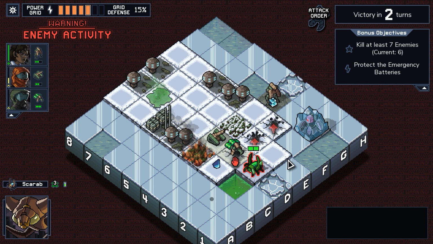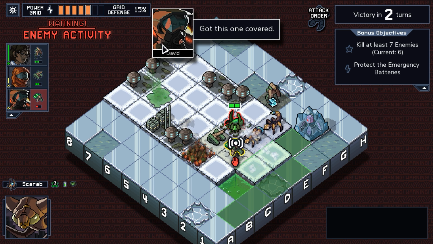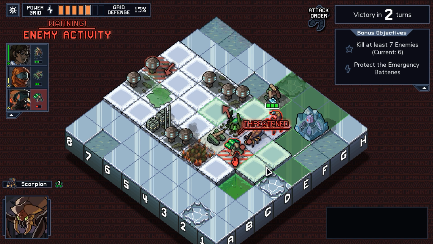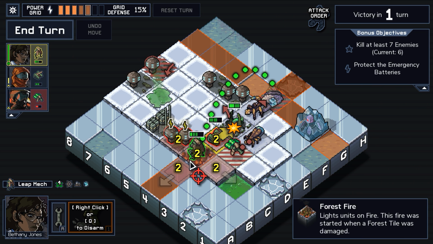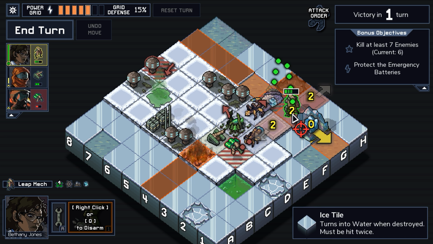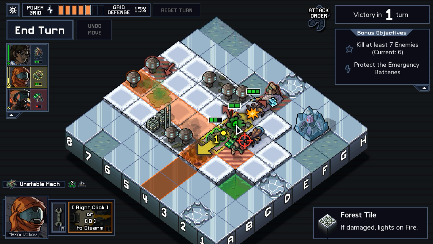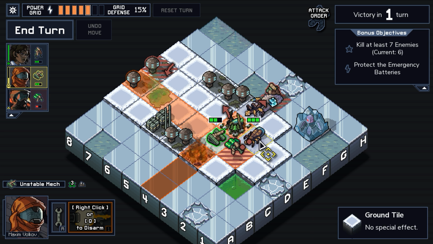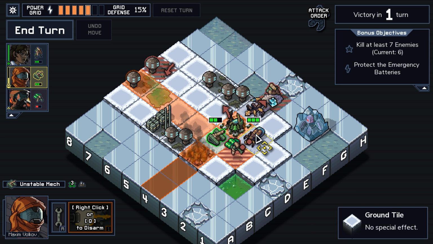These mechs are interesting. This is an interesting new situation we've got ourselves in. Got this one covered. Now, something that's interesting is we can still just jump out of the webbing. I think we can just ignore it straight up. We can also cause a little bit of a collision here if we want to do that. Downside is I'm going to push myself into the fire. The upside is then we could jump here and take out that enemy and push this one away.